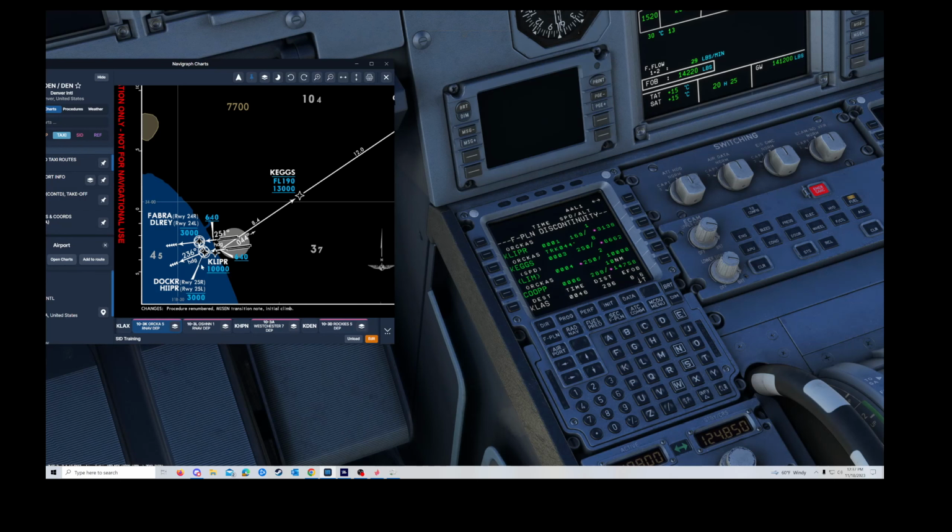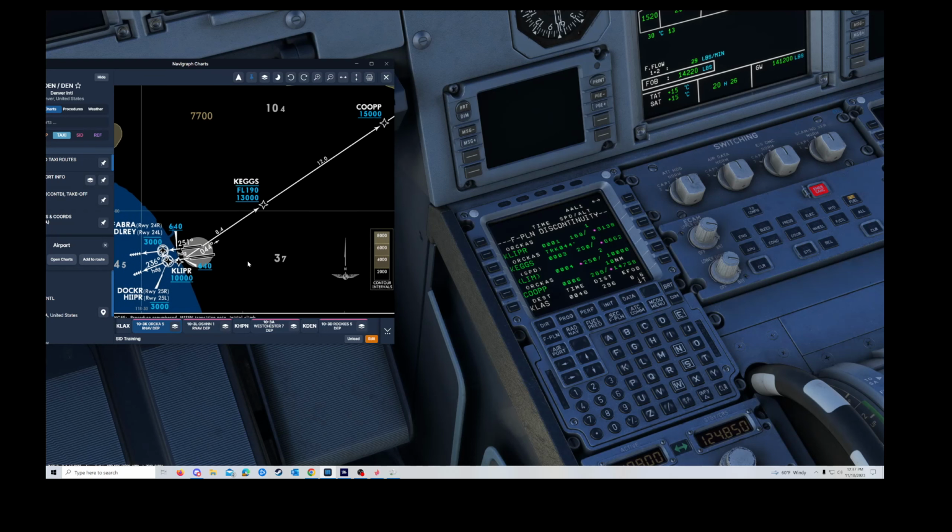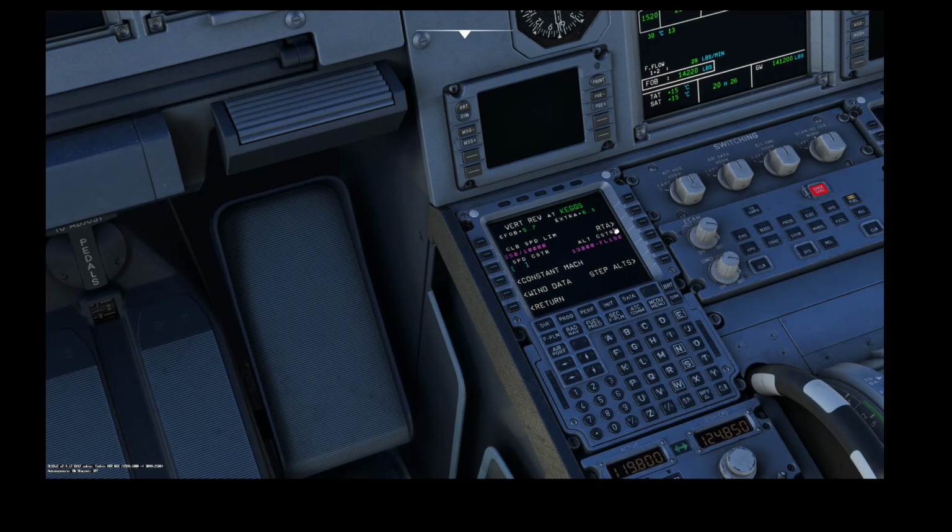But then when we look at the rest of our departure here, let's say, okay, they told us to go to Clipper. We have to be above 10,000 feet. And you can see, if you click on Kegs, you have to be above 13, but below flight level 190.